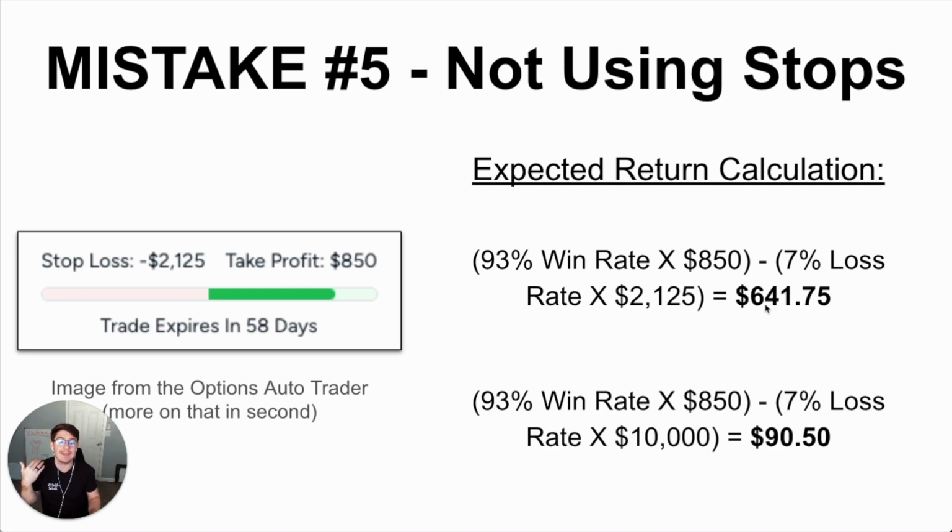Now, if we had no stop loss and we do the same expected return, we're only going to have a $90 return, which is really cool because it's positive, which means we're going to make money long term, but we're going to have a lot of huge losses, and it's not nearly as good as what it would be if we had a stop loss. So make sure you're using stop losses and you're monitoring them every single day so that you don't overextend your stop loss. If you don't have time for it, use a tool like the Options Auto Trader that can watch for stop losses on your account, like literally 24/7.